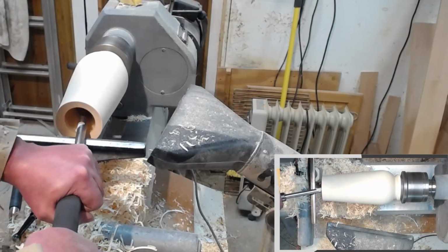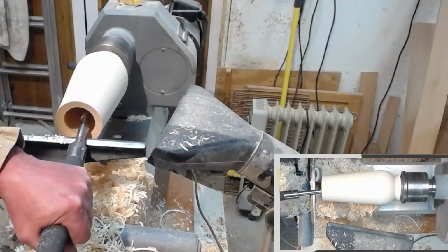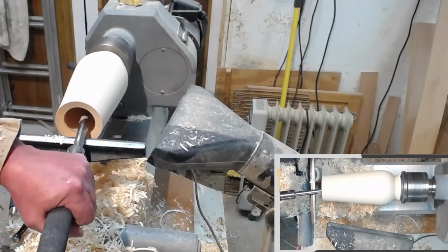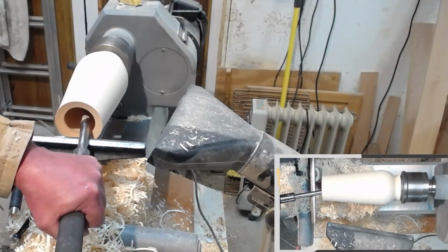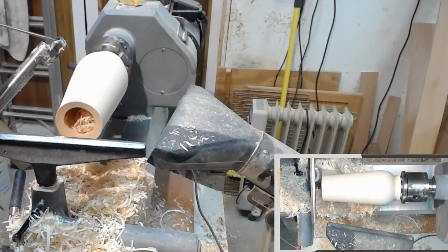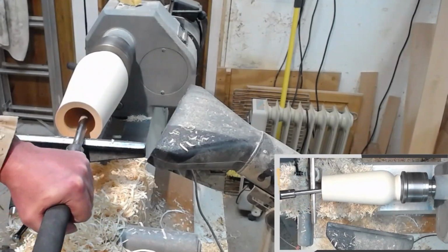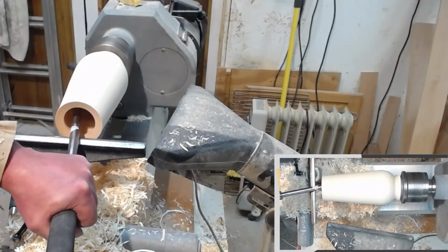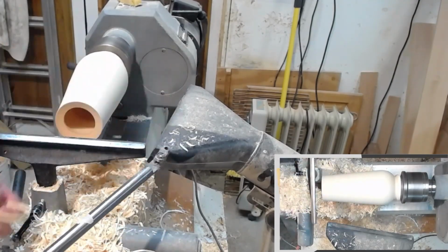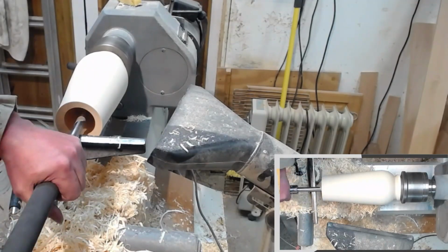If you look at the top of the tool there, I've got a piece of tape stuck to it. This is a rough indication to me as to the depth. I don't want to go through the bottom of this, so I need some idea of when I've got there. When you screw up the cut, you tend to fill up and jam the small hole that the shavings come out of, so you've got to poke them out and get going again. Ideally you don't screw up the cut in the first place, and then it's not a problem.